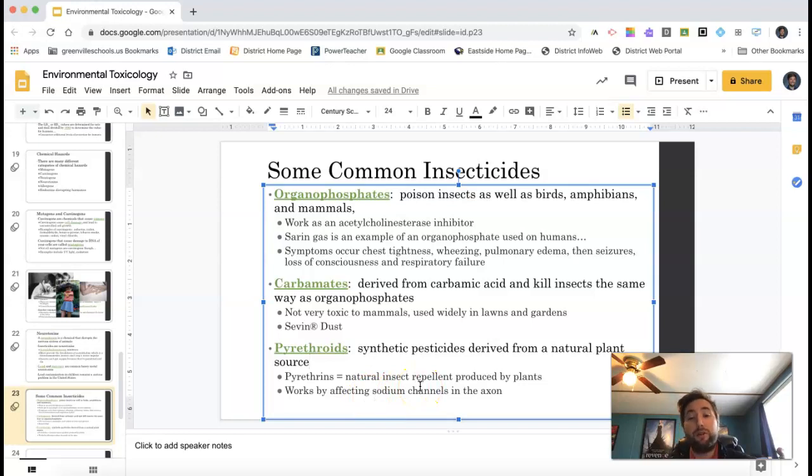So if you know anything about anatomy or physiology or anything like that, maybe if you're in Miss White's class, you know that as the sodium-potassium pump, the sodium goes in and the potassium comes out. Well, the sodium channels really never close here, so it causes a rush of sodium into your cells, and then the action potential never ends, basically.